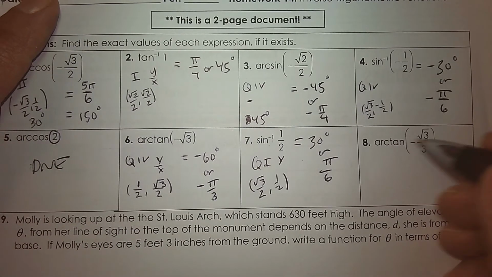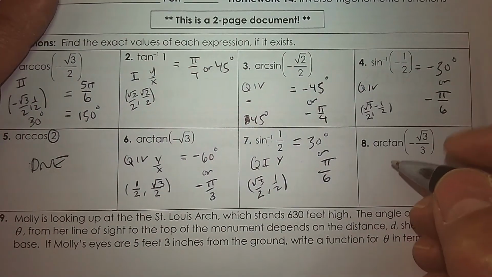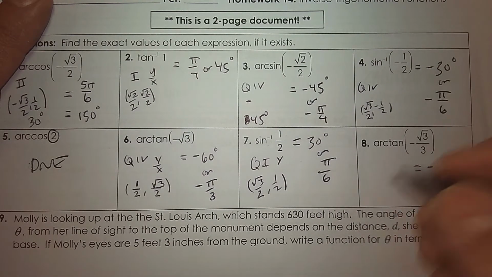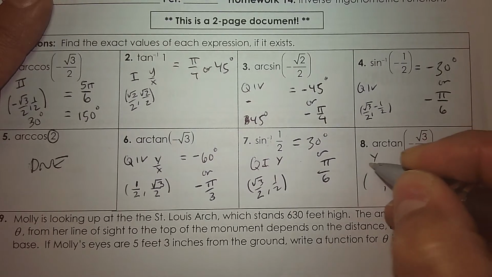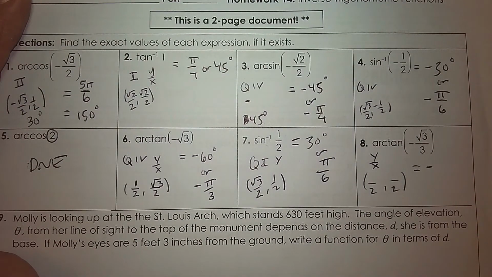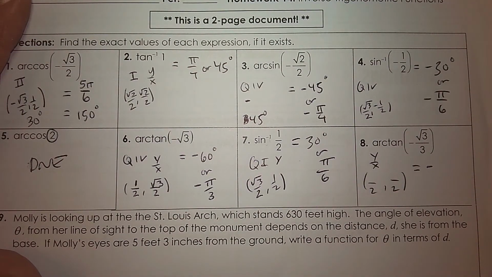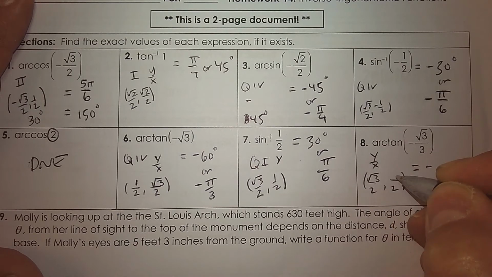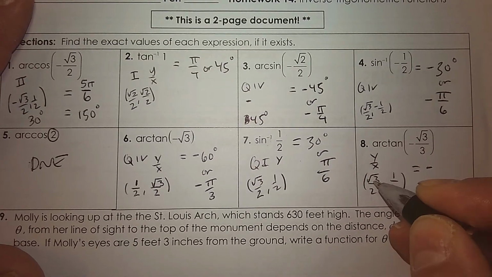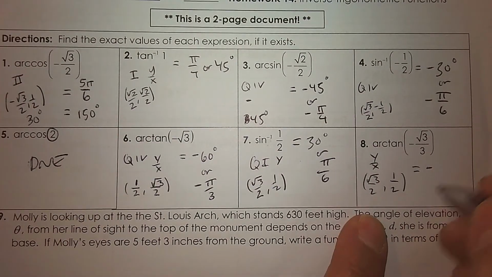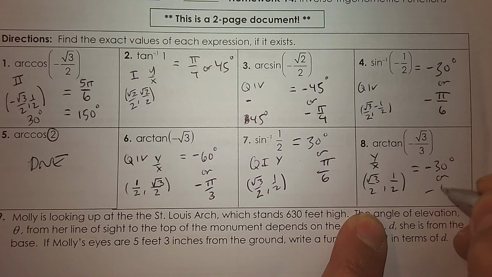So arctan of negative root 3 over 3. I know the answer is going to be a negative angle for arctangent negative root 3 over 3. I need to know the rule, which is y divided by x. I know there's going to be a 2 in the denominator because all of those have a 2 in the denominator. But what would it be? Is it going to be root 3 first and then 1 or vice versa? I have to have an understanding that when I go y over x and I rationalize it, that's going to be the answer. And the reference angle for this is 30 degrees, or you can write it in radians.